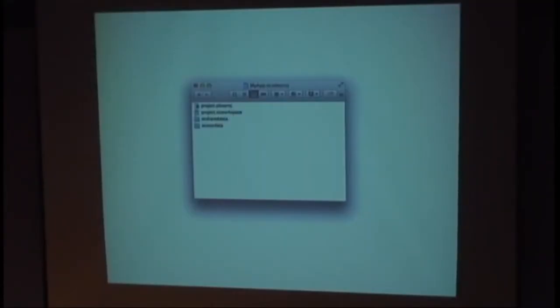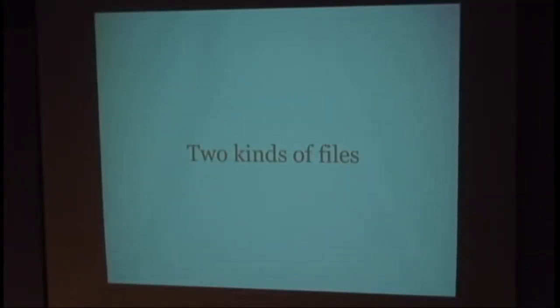Inside, you'll find only two kinds of files. Believe it or not, there's only two types of files inside of this bundle. Everything is either a plist or an XML file. Everything. So even if it looks weird, trust me, it's plist or it's XML, and you can totally read it, you can write it, you can edit it.